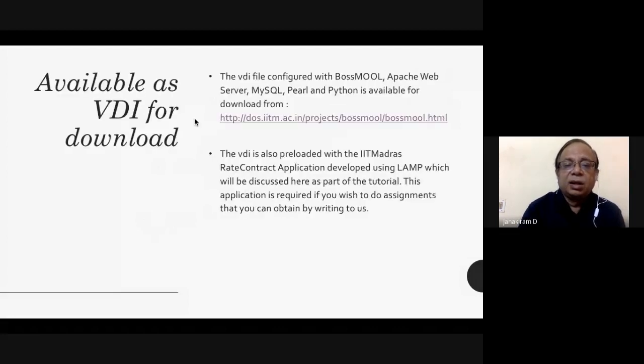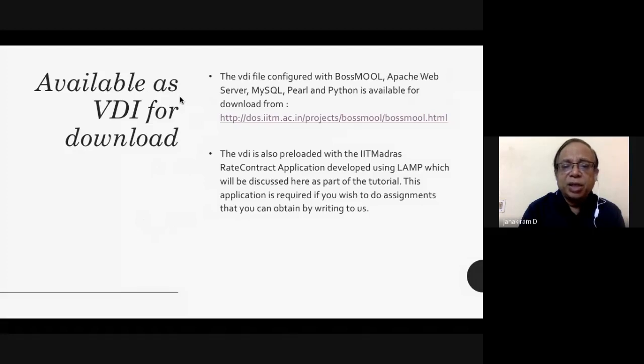You can download all this software independently and then configure the stack yourself, but it is often quite challenging for students to get all of them and install them into the system that they're using.